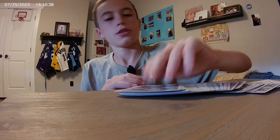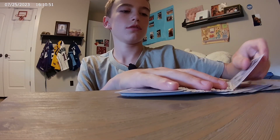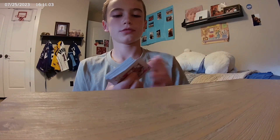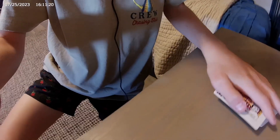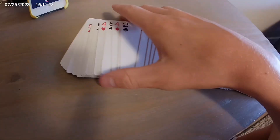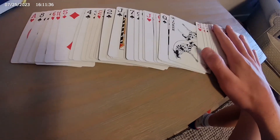Wait — three of hearts is on the bottom of the deck. You're going to pick a card; I have no idea what that is. And then they're going to put it back in. You're going to keep on looking at it, and the three of hearts is at the bottom. They're going to put their card at the bottom of the deck. And then you're going to split it in half as many times as you want — it doesn't matter how much you do it. Then you're going to spread it across. You can see from my angle there's a bunch of cards right here, and you're just going to look for the three of hearts, because they put their card right next to the three of hearts.